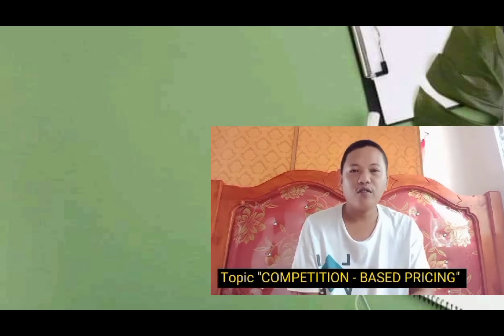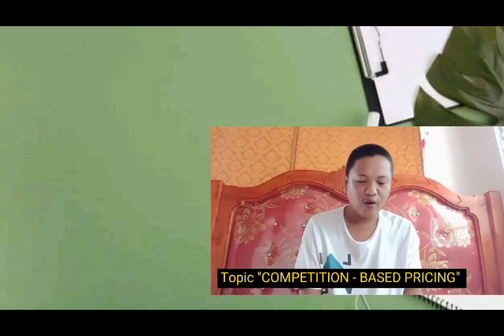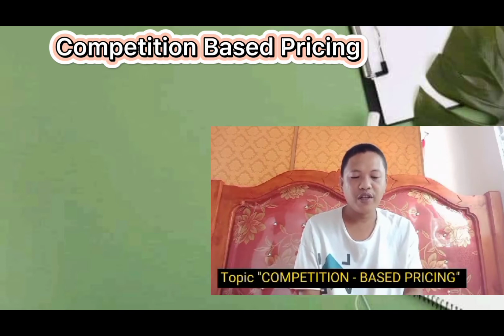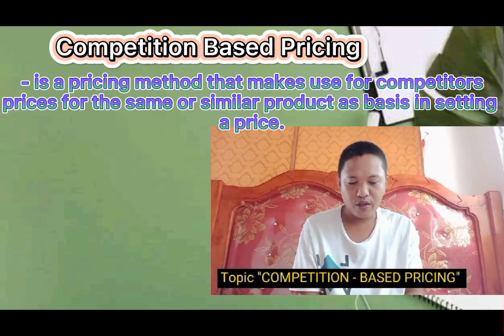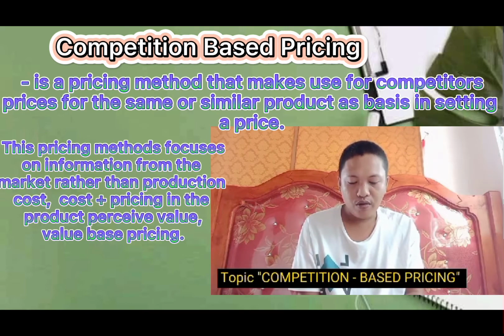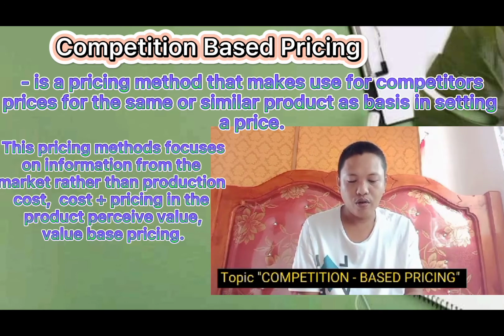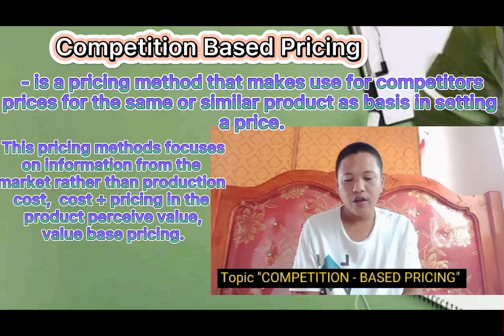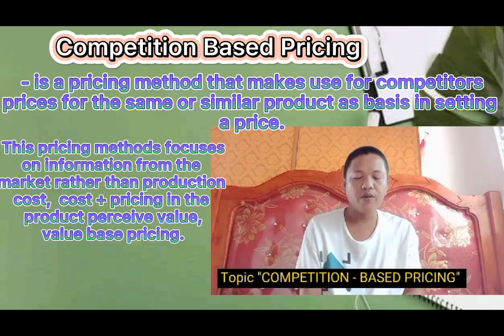Our topic today is all about competition-based pricing. Competition-based pricing is a pricing method that makes use of competitors' prices for the same or similar products as a basis in setting a price. This pricing method focuses on information from the market rather than production cost, as in cost-plus pricing, and the product's perceived value, as in value-based pricing.